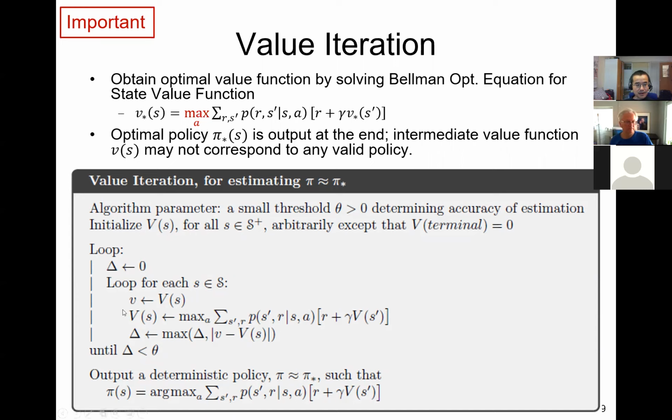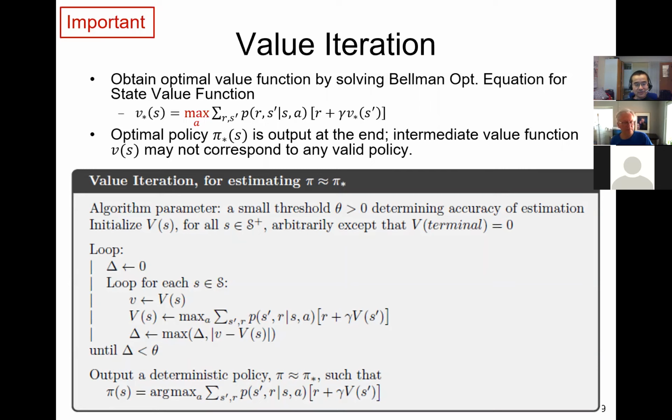So here, you do one single iteration of max A, and then you loop for the next to keep on updating the V. You can view this single line in the loop as a single step towards policy evaluation.